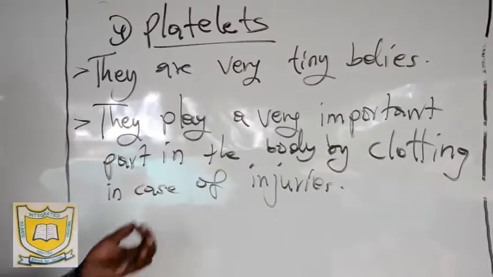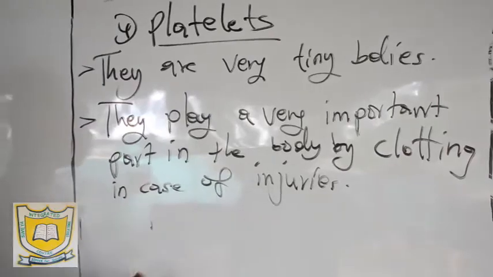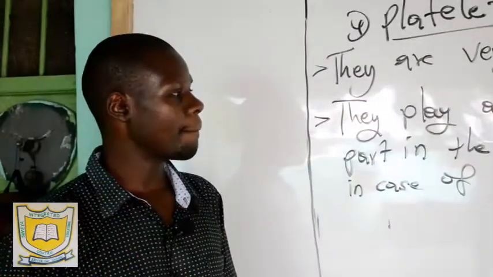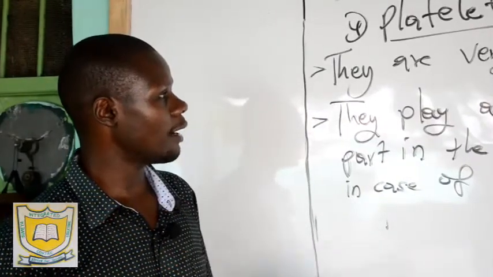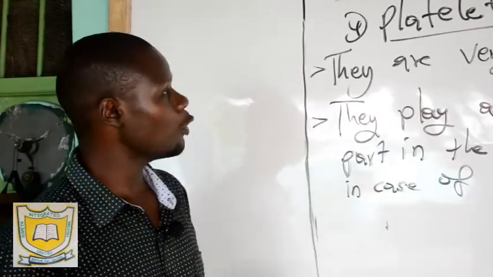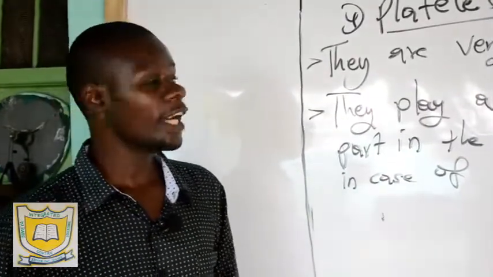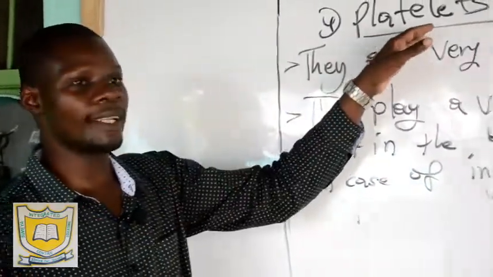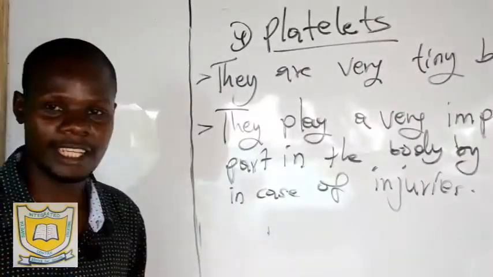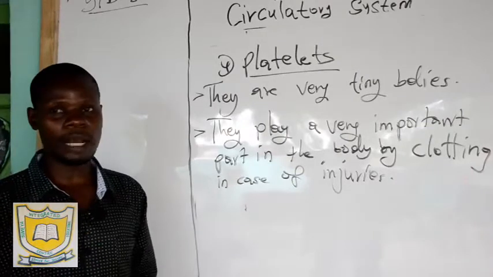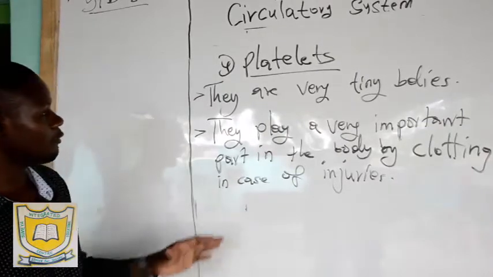You understand, when you lose a lot of blood, then you can contract what we call anemia, because a lot of iron will have decreased in your body because of blood loss. So to prevent excess loss of blood after having minor injuries, the platelets are the ones that form a wire mesh like structure at the part where you have been injured, and the blood will stop coming out. That is the main function of the platelet.